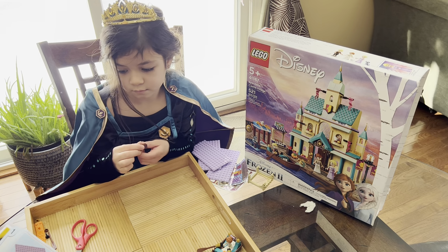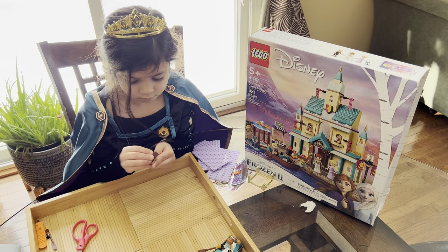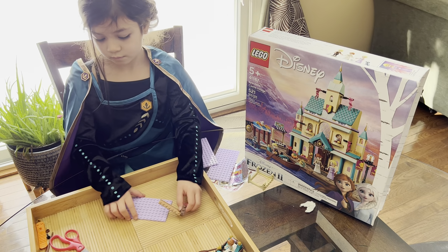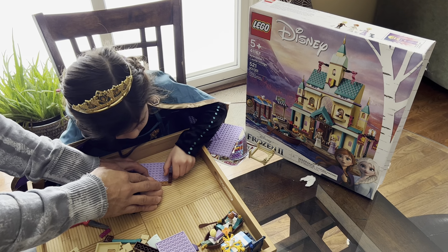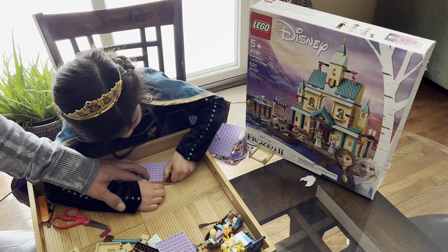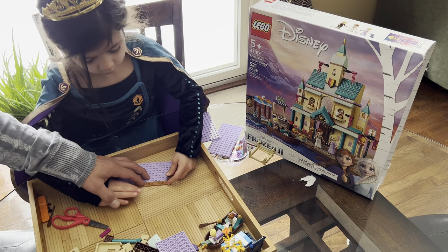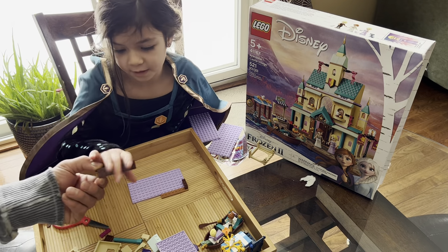The next step is to get your big violet platform. Put it right on the corner. So we're building the front corner of the place, it looks like. Just like that. Hold these together. Push that together. Put that down. There it is.